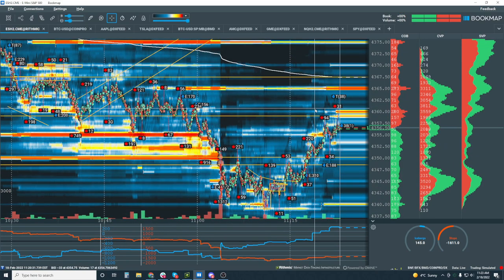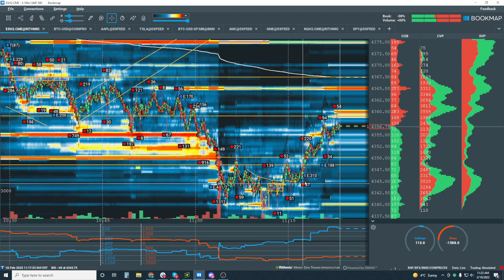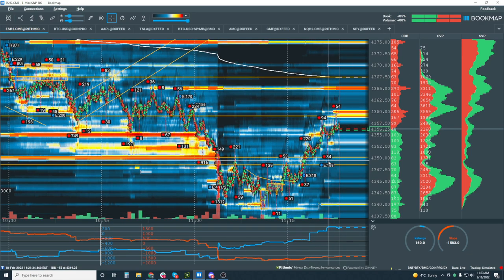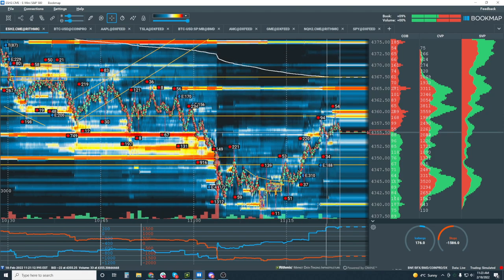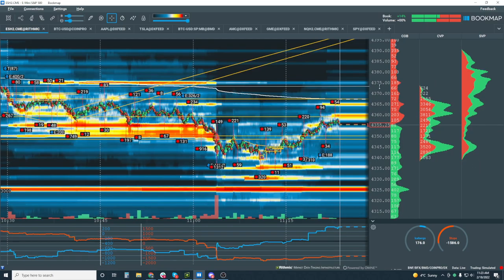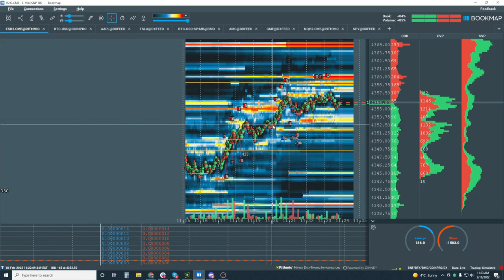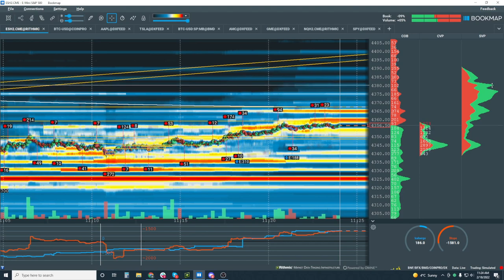POC, with the indicators like POC, I try to keep my charts pretty clean. A lot of times I don't even have the on-chart stops and icebergs. If I want the clarity on some of the moves in here, then I will turn it on. I almost always use the automatic mode in here, and I'll use the multiplier to filter out some. But POC, I just like looking at the high volume nodes in here on my SVP and CVP as well. I like to compare them. So a lot of times I don't turn it on. I'll just look at it. And I know there's a high volume node here, the POC is here, and then we also have a high volume node up here at 4380.